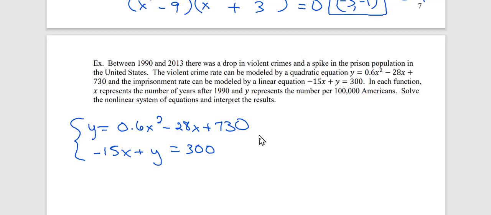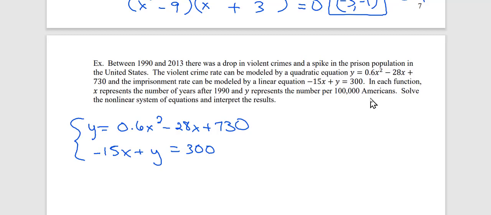So remember, we saw that scatter plot way back a long time ago. That's really what's happening here. These imprisonment rates would be put on a scatter plot and then they look at that and say, oh, if it's a line, I want to find the equation of the line that most closely represents those data points. And same thing for this. If a quadratic came up, that means it was a parabolic shape in the data. And so they chose to use a quadratic equation to model that parabolic shape.